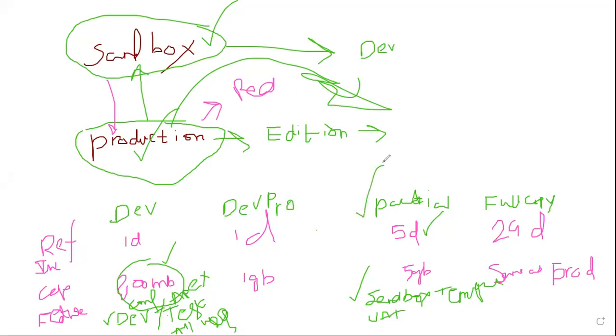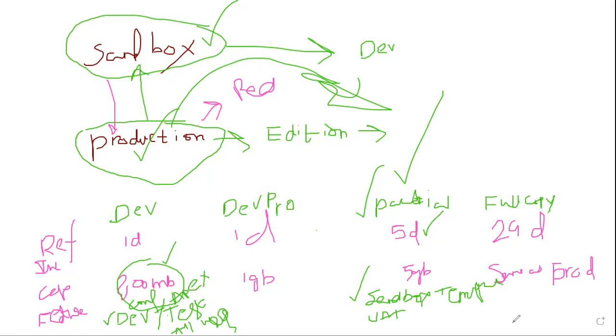And another advantage of this partial copy sandbox is that we can implement real-time integrations and test real-time integration scenarios as well. And to train, like, in real time, what happens? If a new employee joins the company, we'll provide KTs, right? So KTs also we can provide in this partial copy environment. Why? Because here we'll have a huge amount of data which is very similar to real-time production, so the KTs will be given on this partial copy sandbox. Most of the companies will give KTs on this platform.